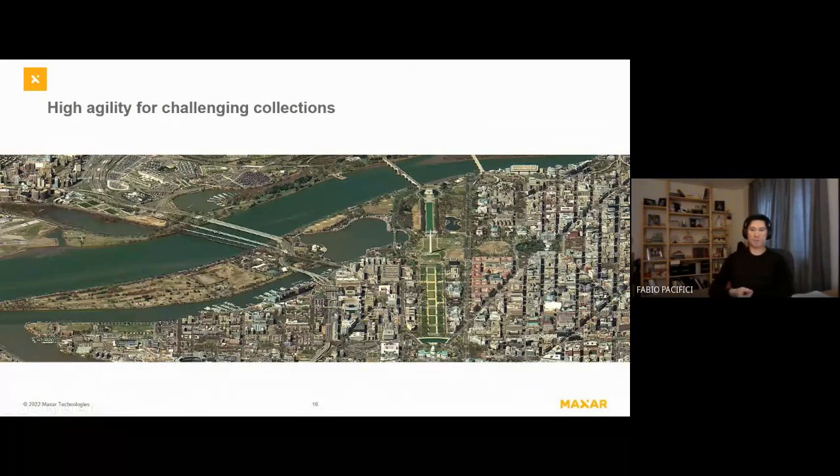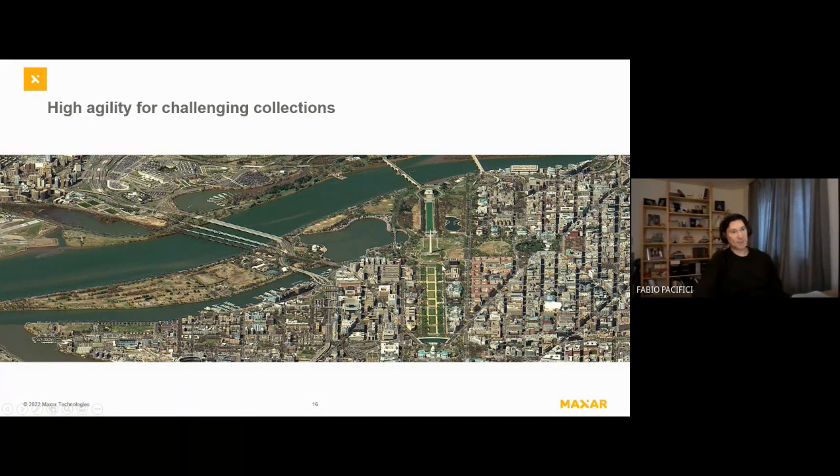Agility is also a pretty big challenge, not only for the GSD, but also the perspective that you collect. And so this was an image that was collected, don't remember, I think it was like 50, 60 degrees off nadir. And so you can see that this is almost like if you're on an airplane, you can see all the Washington Mall here, the house, the Pentagon here, and the perspective is not what you generally expect from a satellite image that you're looking at nadir.